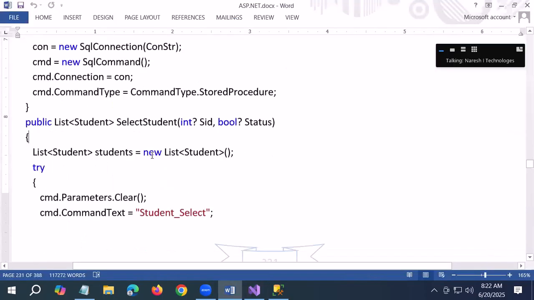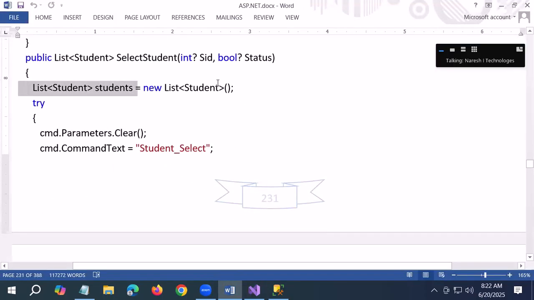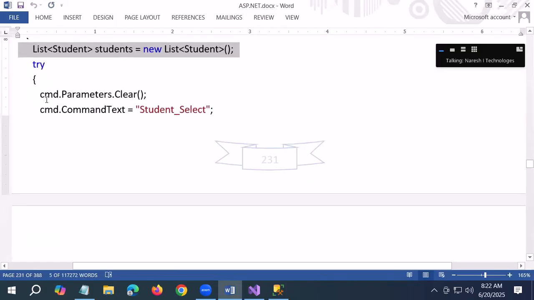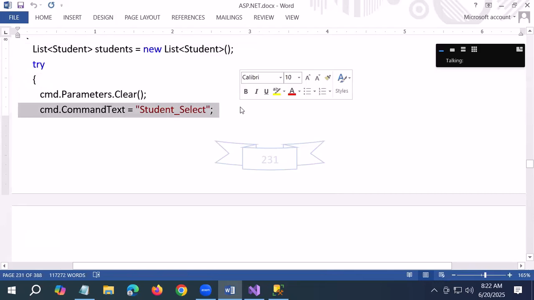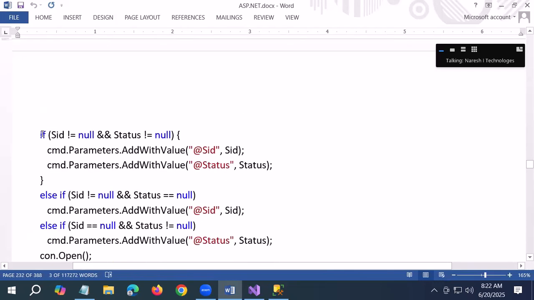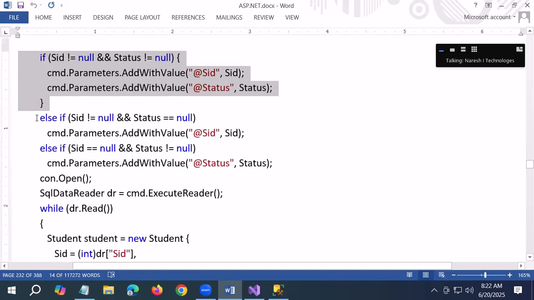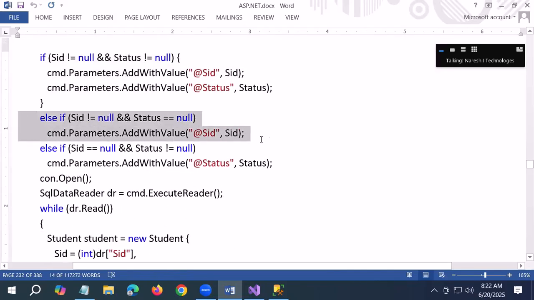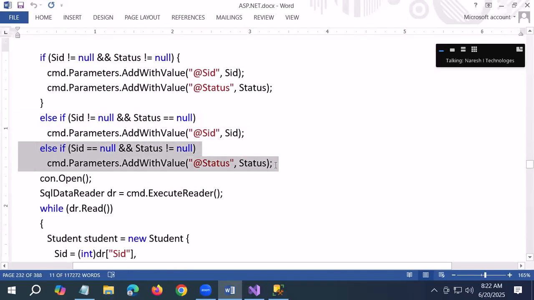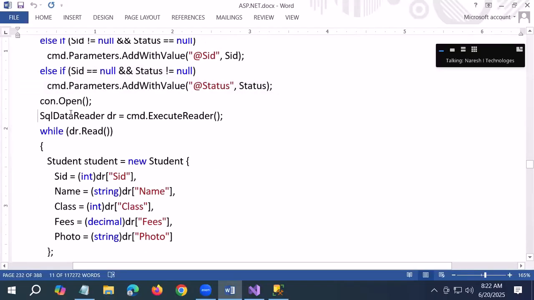You can just see the logic. First, an empty list. Try block. Clear the parameters. Command text. Next, if both are not null, passing the two. Second, if ID is not null and status is null, passing ID. Reverse. Okay? Open. Then load the data into the data reader.